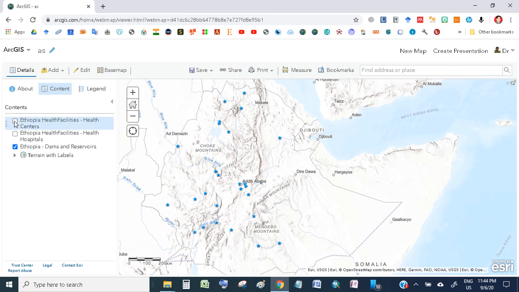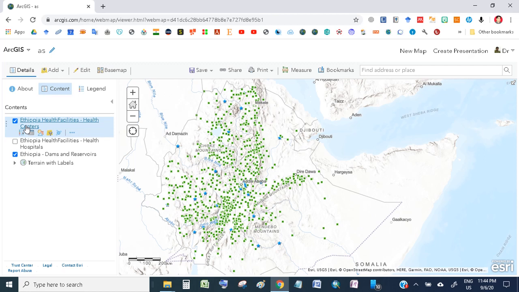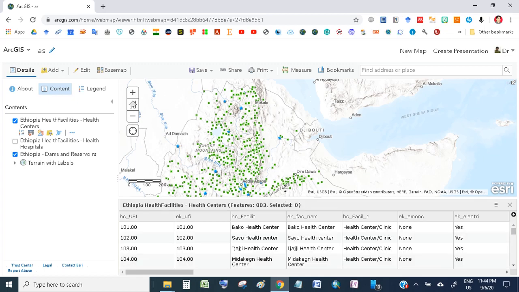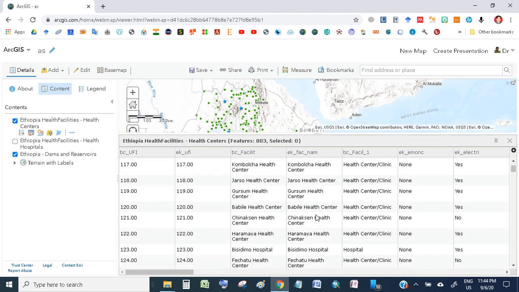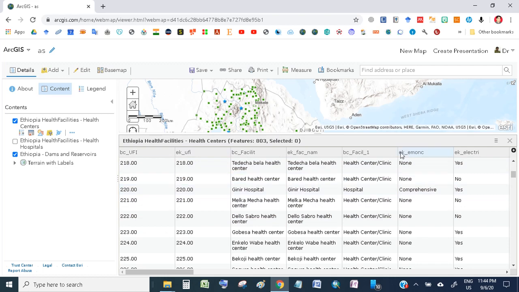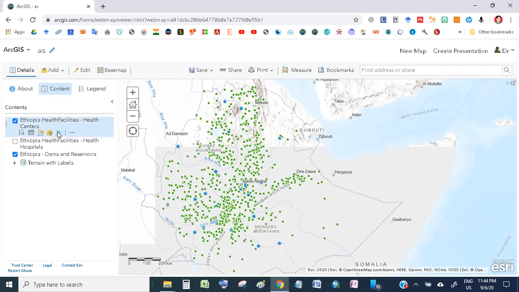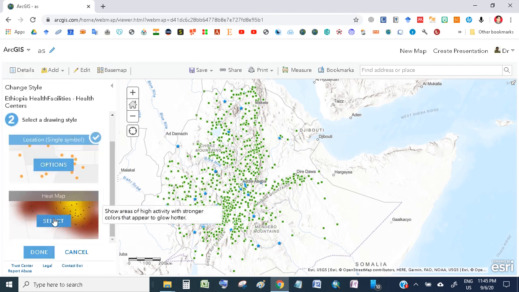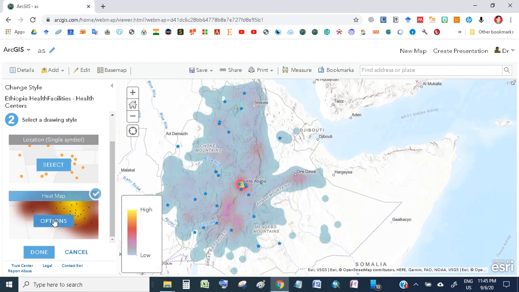And there are more options given when I click the hospitals here. When I click here, I can see the table. It will generate the table here, and I can see it in tabular form. I can change the style also, like if I have to create the heat map, I can choose this one.